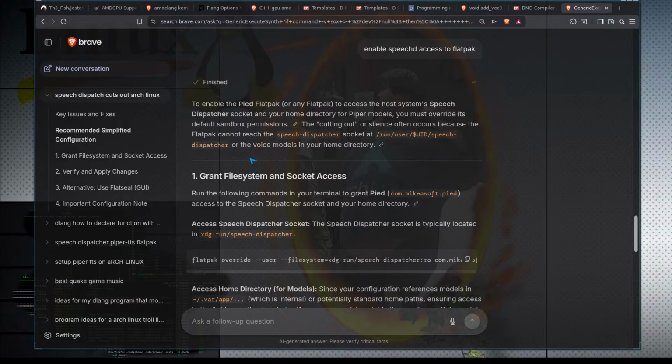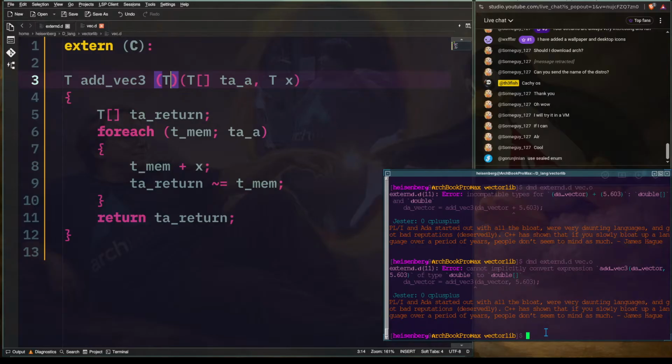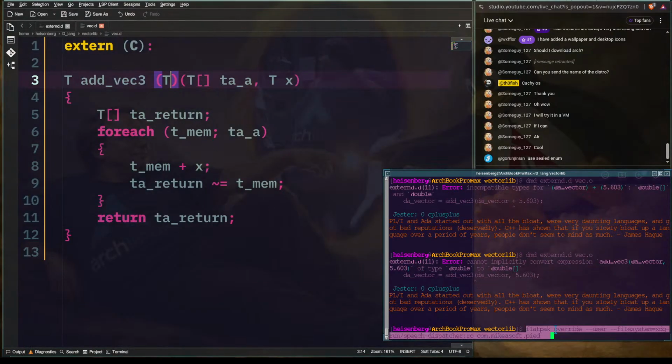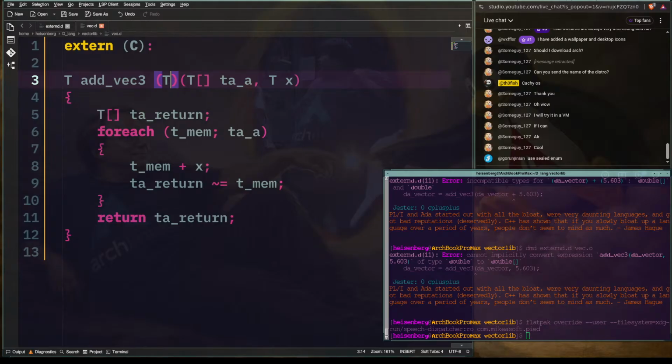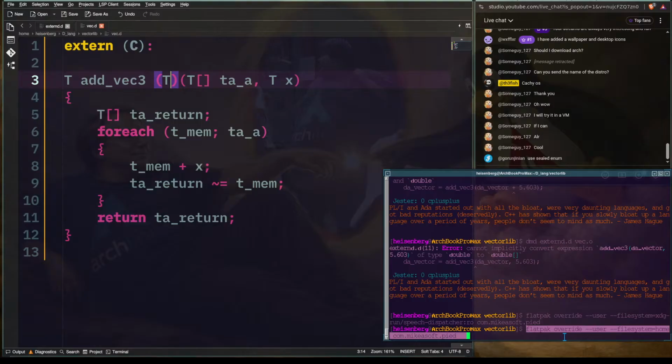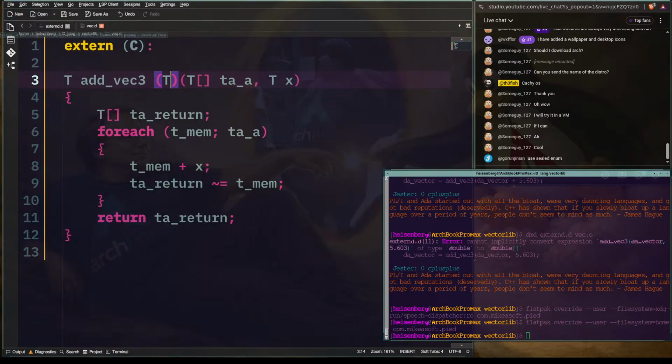Alright, so flatpak override --user, speech dispatcher, and then just copy that, and then go over to the other side, and then, no. NVIDIA! You need to middle click to paste into the terminal. Yes. Oh, I love that. Access the home directory. Good. We're enabling things that should not be allowed. I guess I'm just gonna pass all of these.